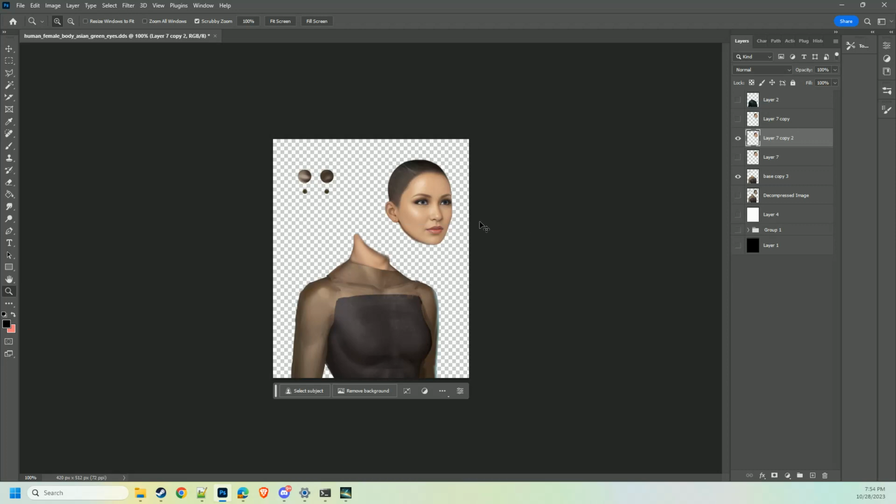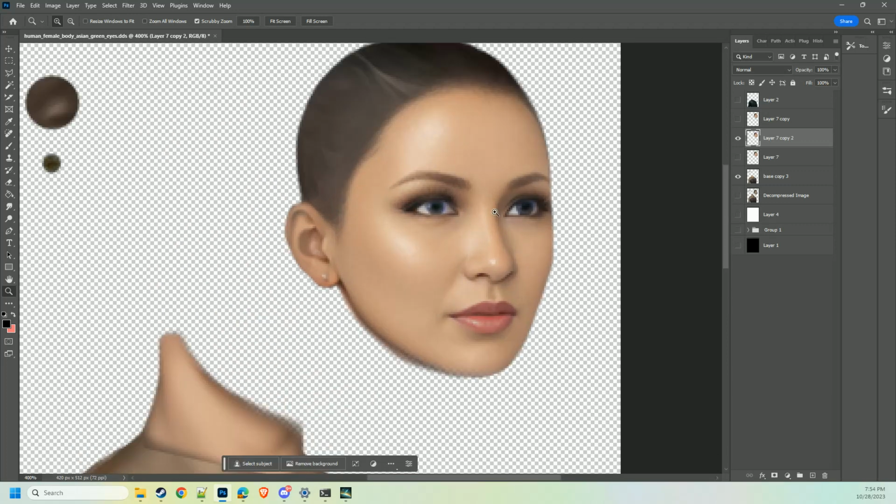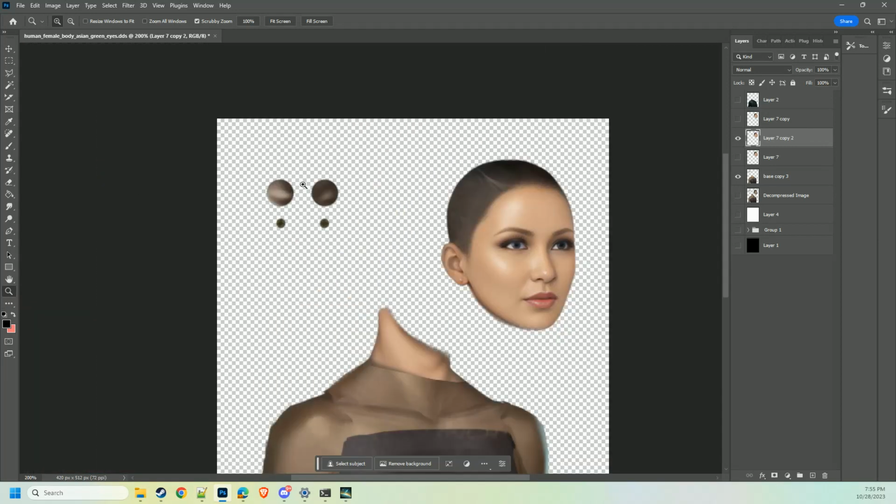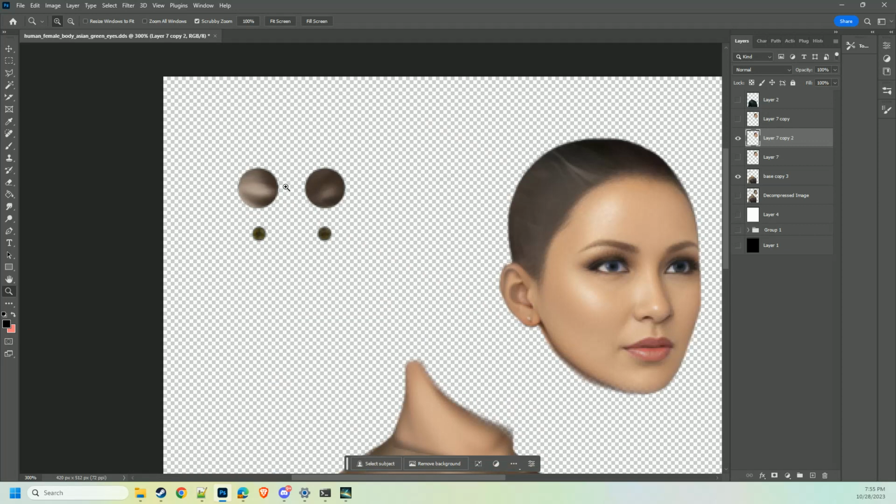And then you could easily do this in Photoshop or in Stable Diffusion. Change the eye colors just like this and don't even use the eyes. So you don't have to use this. You could delete them, do whatever.